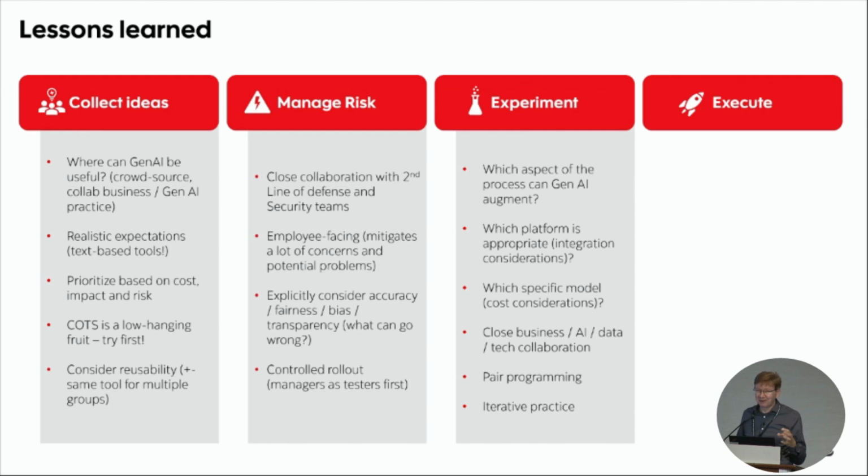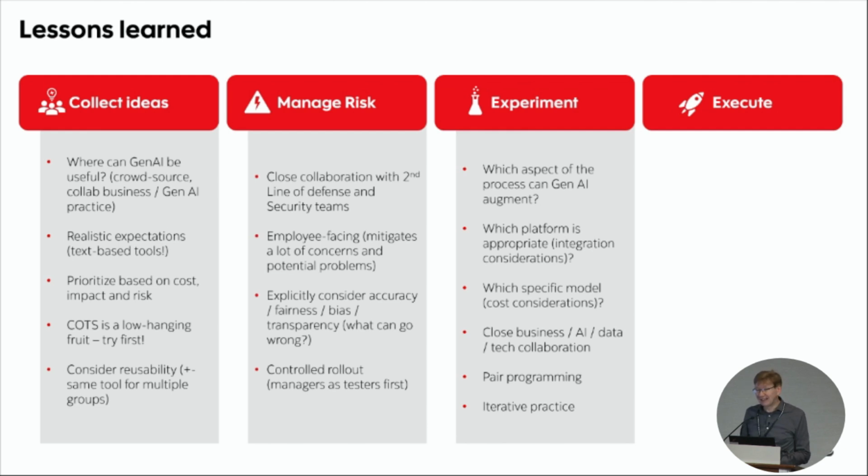However, what we found, and again, because we are considering only employee-facing use cases, it's very easy to just take the biggest possible model. It is cheap anyway when you are talking about small volumes, employee-facing. Collaboration between business, AI, data, and tech will be critical. All of those teams will have a role in the final rollout.